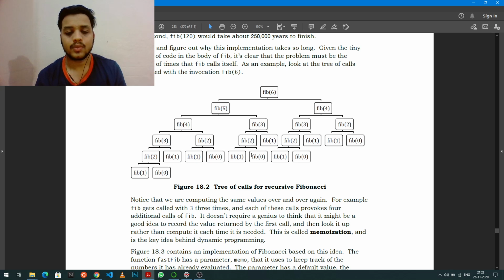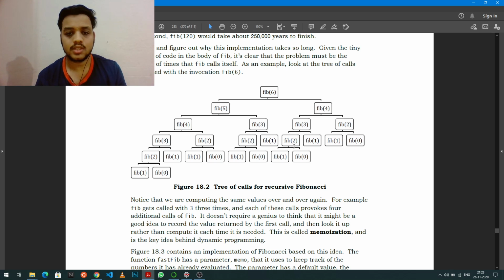Now let us see how many times a particular call is repeated. Here we call fib of 6, here fib of 5. These two are only one time, but here is fib of 4, and here again is fib of 4. Here is fib of 3, fib of 3, and again fib of 3. If we have calculated fib of 3 here and we store the result, then when a recursive call is made here, we can simply look up the result and use it here. We don't have to calculate it again and again. If I have calculated fib of 4 here, I can use it here, and this much time will be saved.